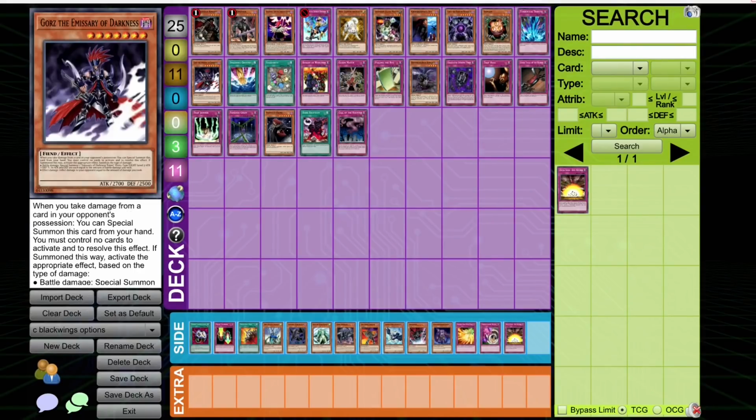Gorz the Emissary of Darkness is a phenomenal card in this format. It stops you from getting OTK'd. However, in decks with lots of continuous spell and traps, it's very difficult for this card to be live, especially if you're the deck who's being the aggressor 99% of the time. If you're not being attacked, if you have stuff sticking to your board, it's maybe not the best pick to main deck. However, this card does win games, and I've seen it played before in this deck.